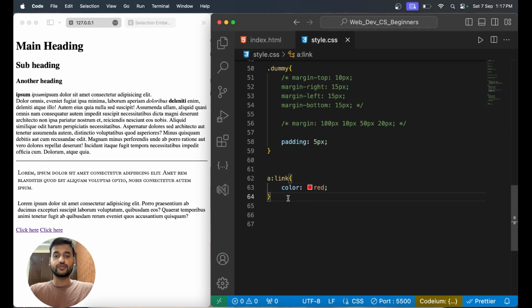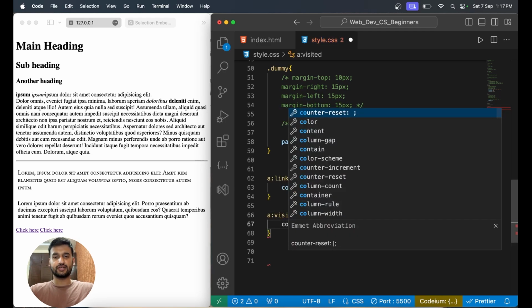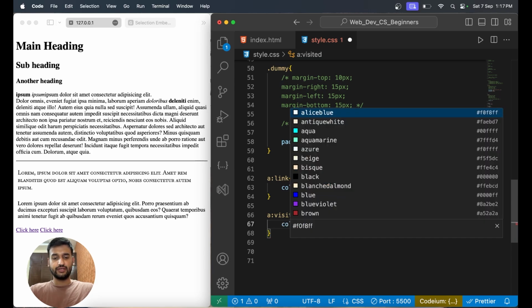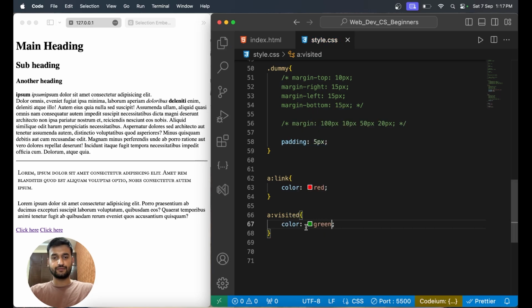Next up we can also define some behaviors when the link has been visited. So I'll say a visited, then I want to do something else. Maybe I will just say that the color will be green. So now if I save it, and if I just come back over here, and I click on the link, if I come back, it should change the color. Just a second. Yeah, so the color has been changed to green, and this is gonna just depict that yes, my link has been visited.